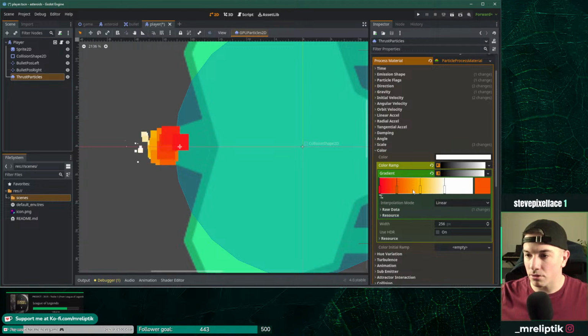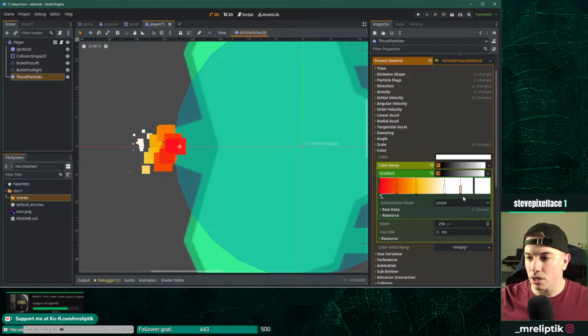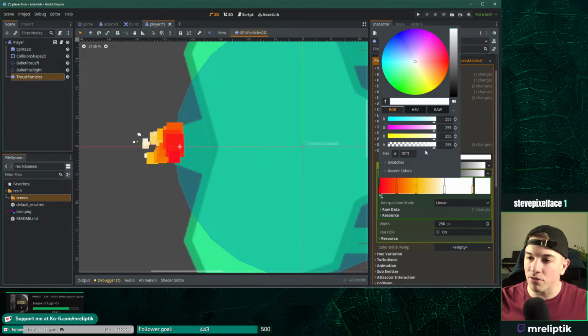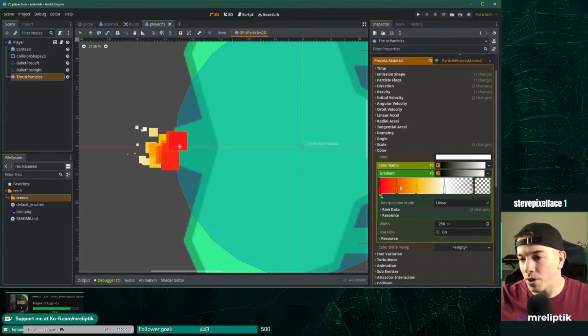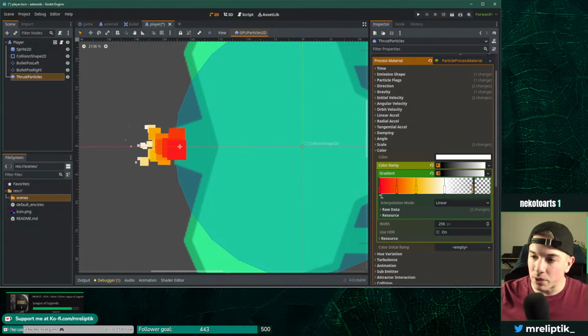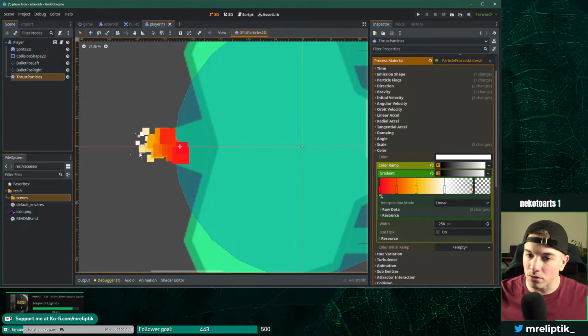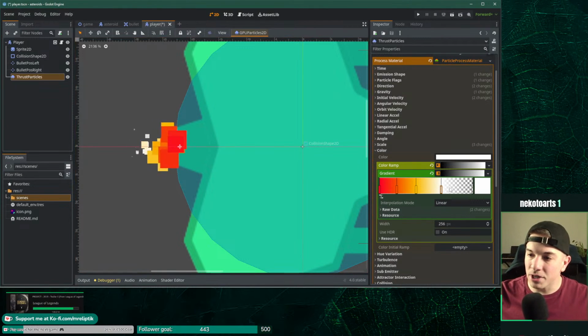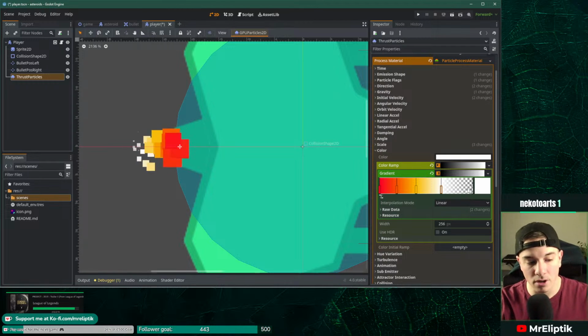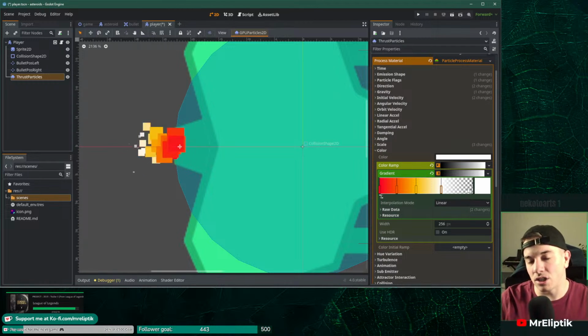That's good. All right. And finally, I will add a last point, and I will change the alpha. I will put the alpha to 0. So now if we look at the gradient, we have a few colors at the beginning. As you can see, they change color over time, and then at the very end we fade to transparent. That way it's like it's gone.